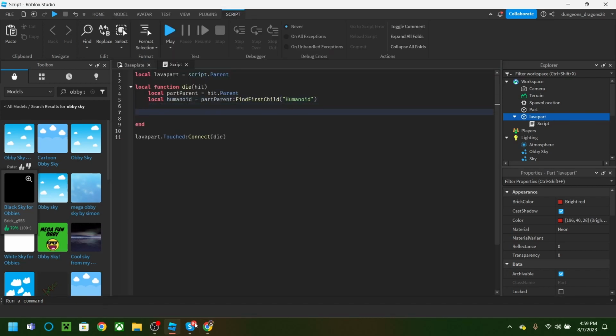You're going to go to the next line. Pasted the code. If humanoid, then humanoid.Health equals 0, which is saying that the health of the player, which is a humanoid, is equal to 0, which is basically killing the player.